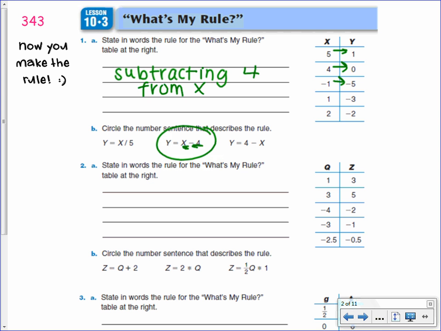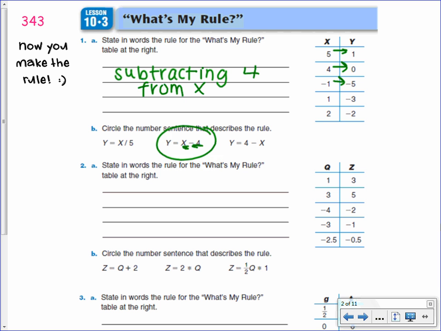Nolan, why isn't it this one? This one's really close. They're really similar. Because we're taking x away from 4. Yes. Bingo. That's why this one isn't right. Because we said up here, our rule is we're taking 4 away from x. But in this one, we're starting out with 4 and we're taking x away. That's not what we're doing. Right? So that's why it has to be that one.